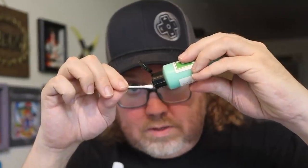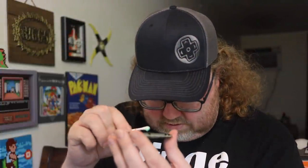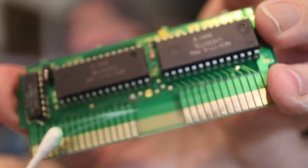Just a little bit will do. Ugh. I read the instructions, like, use liberally. It's like, meh. No. So you do a dab. Four dabs. One on each side. Look at this. You see that top part there? Like right there? That extra gunk? That's not a good look, but make sure you clean that off before you shove anything in your Nintendo system.